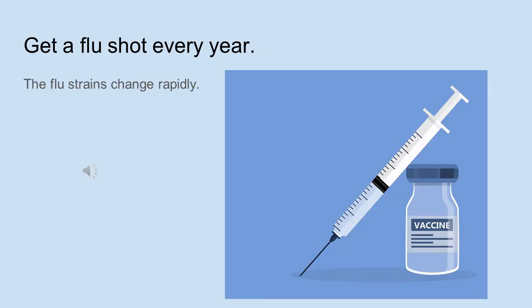Influenza, flu, changes every year. In fact, at any one time, there may be several variations or strains of the flu out there. So each year, several different strains of influenza are addressed by one flu vaccine. And to keep your immunity up to date, you must receive a new flu shot every year.